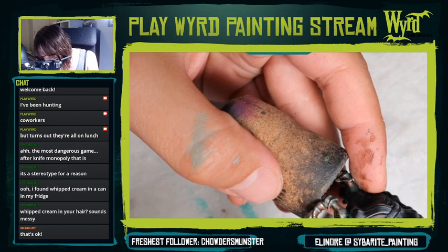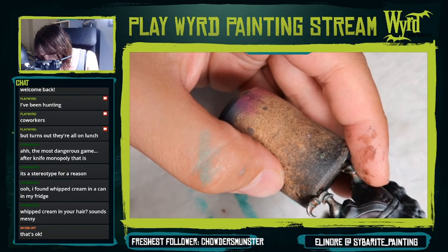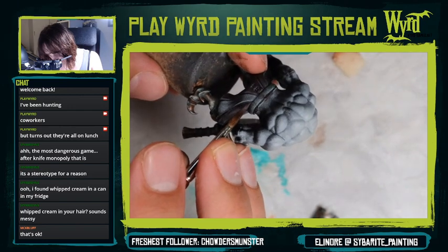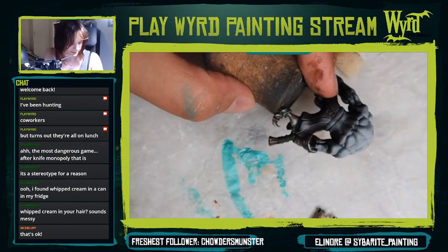Let's see. So just some creasing where fabric meets the knee. And stay in camera. It's easiest to drift outside of camera a little bit.